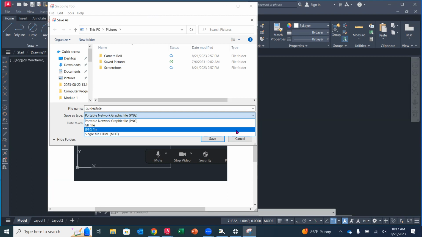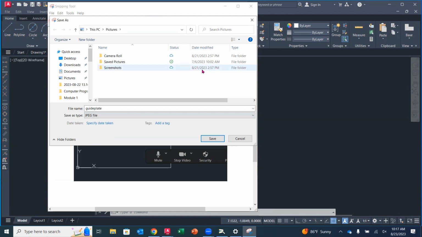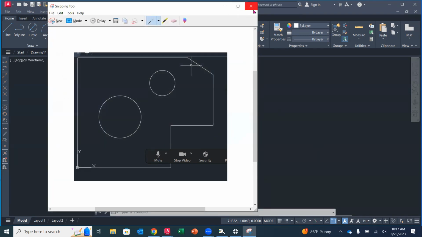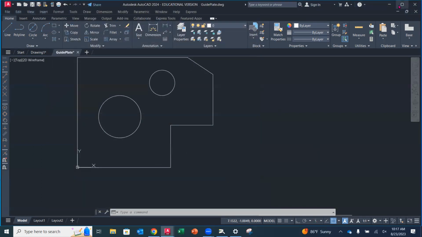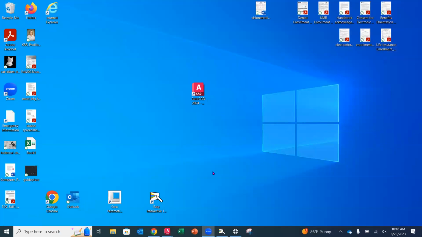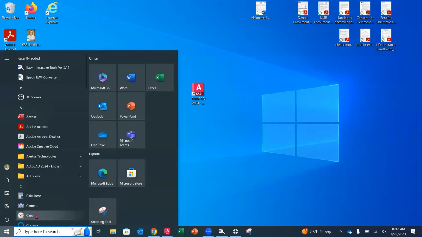Oh, do you want it in a PDF? I'm saving it as a JPEG, save it wherever you want it to be. This is not the way that I was hoping this would go. I'm going to put it on my desktop. Okay, it's on my desktop for right now, but I'm going to now minimize this, so I have it available some way, somehow. And I know how I would do it if you are not here, I guess.